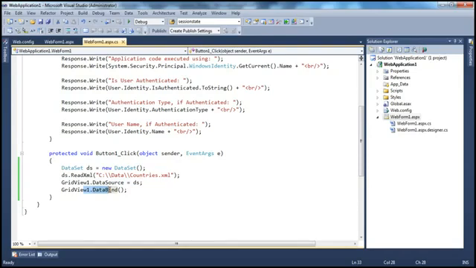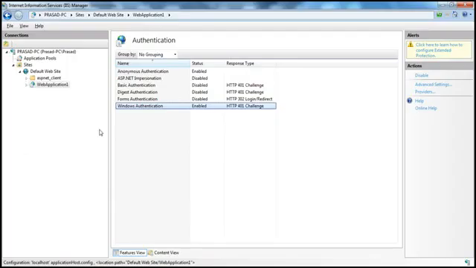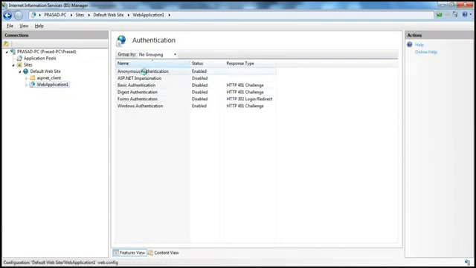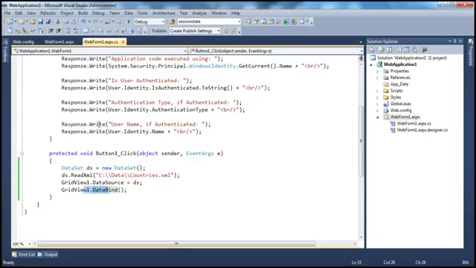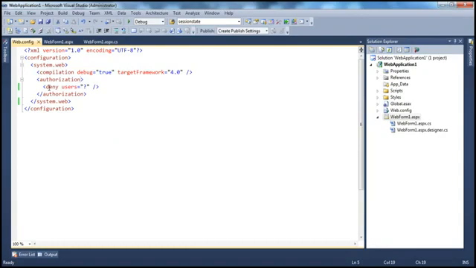This application is actually deployed to IIS. Within IIS, I have this web application 1. And if you look at the authentication of this web application 1, we have anonymous authentication and Windows authentication enabled at IIS level. But then within the web.config file of the application, we are actually denying access to anonymous users. And how are we doing that? By using the question mark within the authorization list. When the question mark is used within the authorization list, it has a special meaning. It indicates anonymous users. So we are basically saying deny access to anonymous, unauthenticated users.